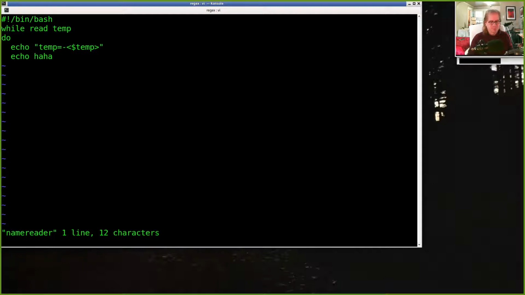I don't know, I'll just put a haha in the middle. And at the end we can say done. And if we want to read from a file, we simply say done less than, and we put in the name of the file we want to read.